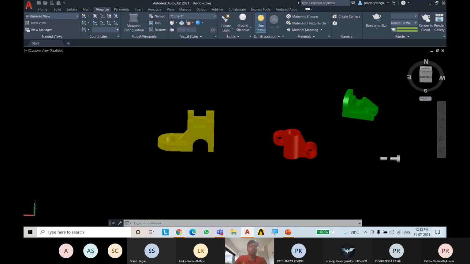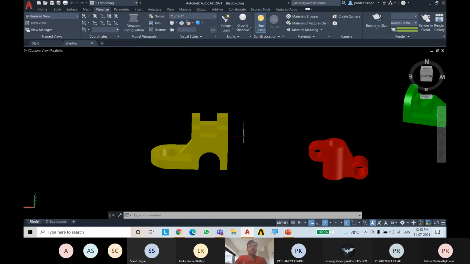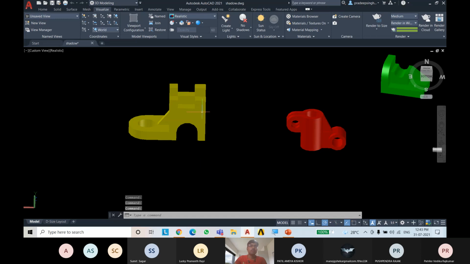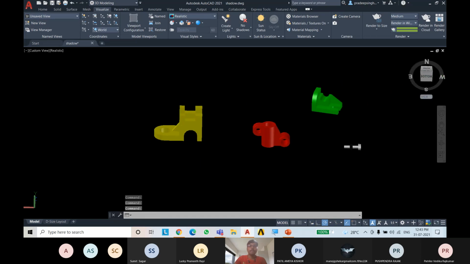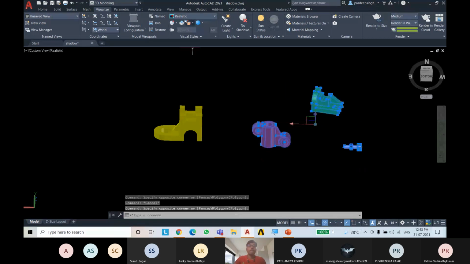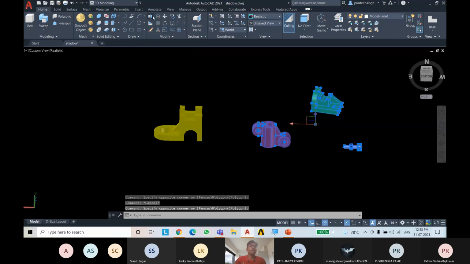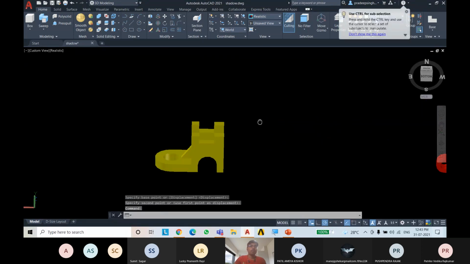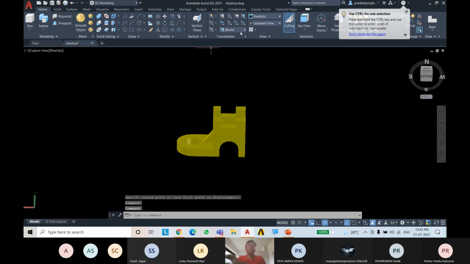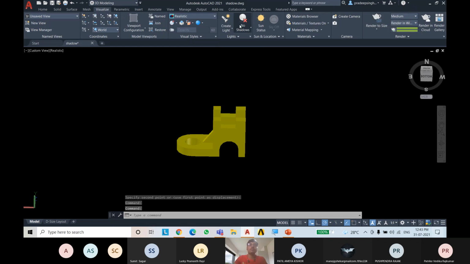For any object like this, first of all, for showing you this shadow and sun status, I will be using this solid model.